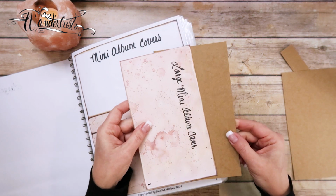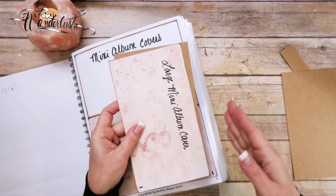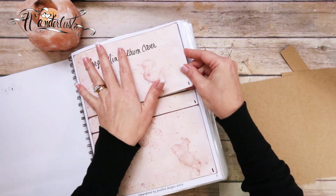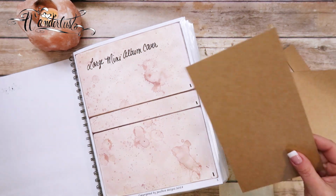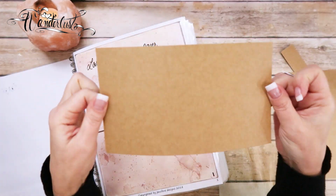Now you could, if you wanted to, have made this one continuous piece and just score the chipboard, because this is super, super thin chipboard. This is kind of like cereal box weight chipboard.